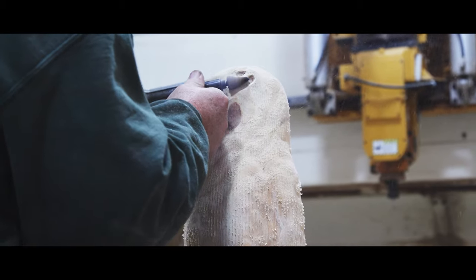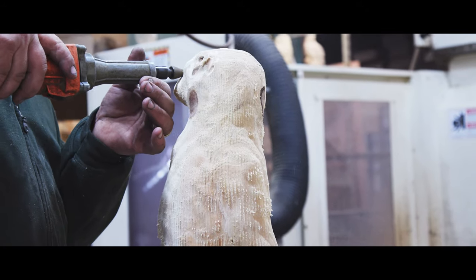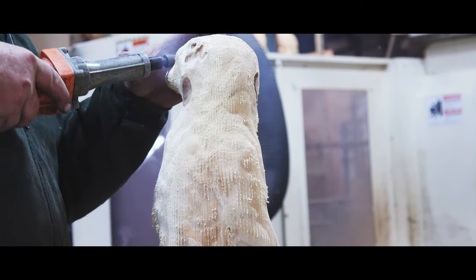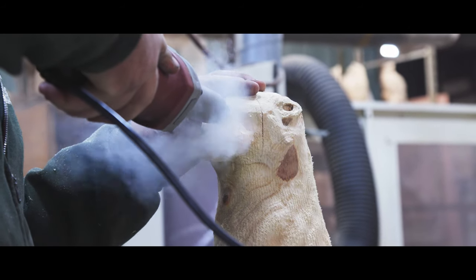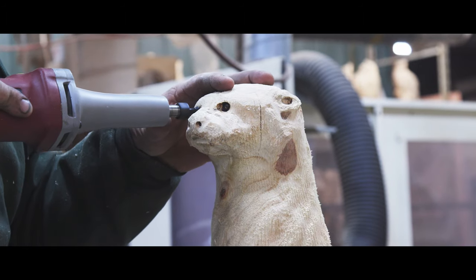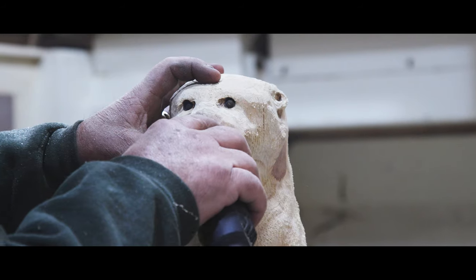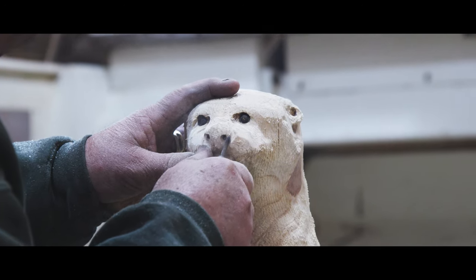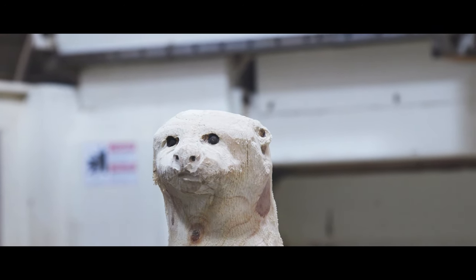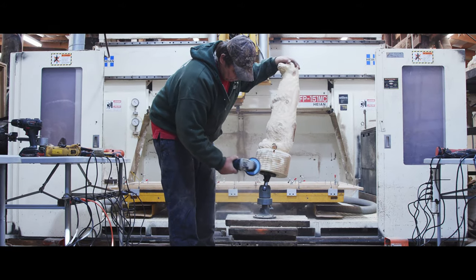Here I am showing you how I do the ear. And here you see us popping his eyes in. They finally wake up. That's when they come alive. Got a little small pointy tool to go in and inset his eyes, to knock the corners off in the corners of his eyes, so it ain't just a round hole. Almond shape it just a little bit. And doing a little bit of nose trimming, giving it a little more definition. And then we're going to take the grinder and clean the base up.